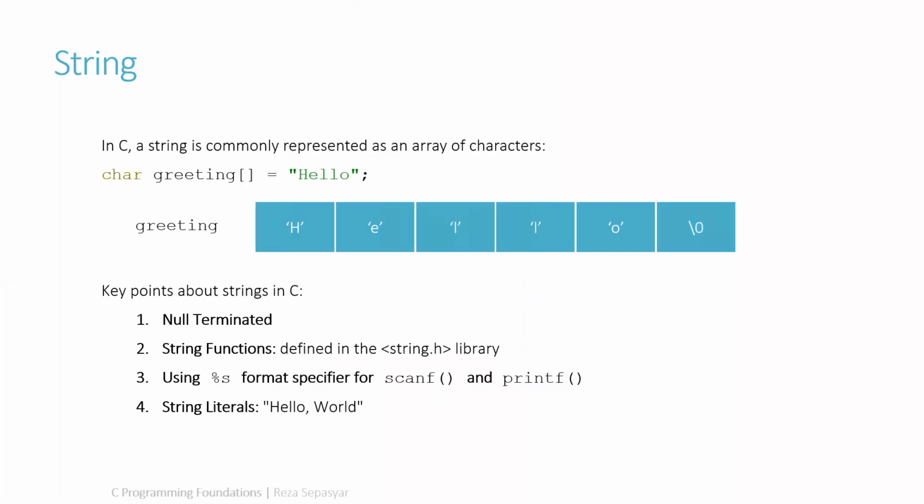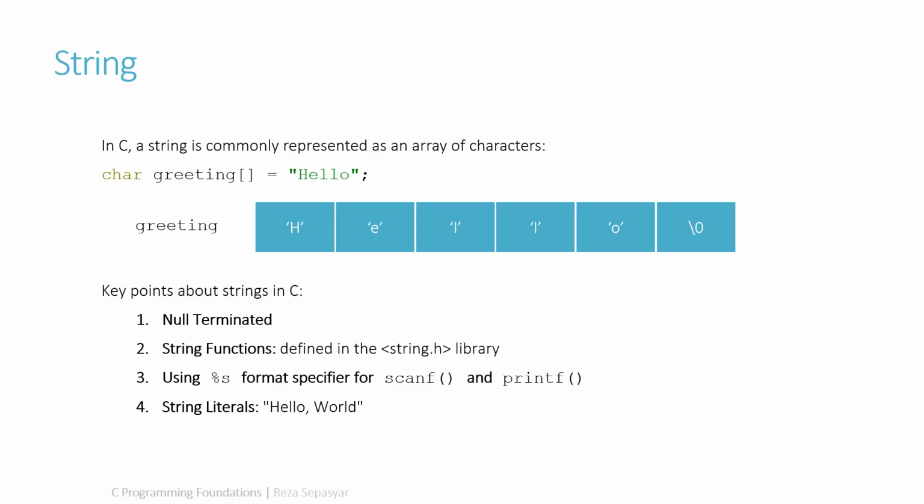Alright, let's talk about strings in this video. So in C programming, when we say a string, we're basically talking about a bunch of characters in a row. It's like a train of letters, and at the end of this train there's a special character called the null character. It's like the caboose of the train telling you that's the end of the string.